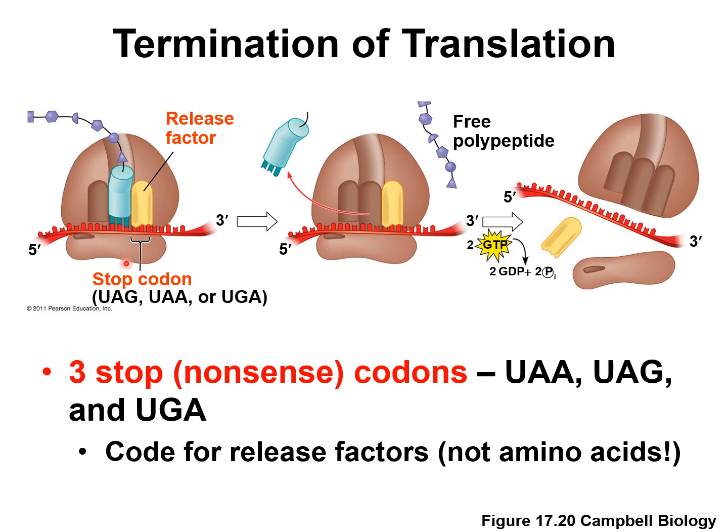Okay, and then once we hit one of the three stop codons, you don't need to know what the stop codons are, but once we hit a stop codon, that's just going to tell the ribosome that that's the end of the protein. We can stop translating. We don't need to add any more amino acids. So the stop codons actually don't code for an amino acid. What will happen is a release factor will come into the ribosome, and that will make everything fall apart. So the protein gets released and the ribosome falls apart, and now your protein will be ready to use.